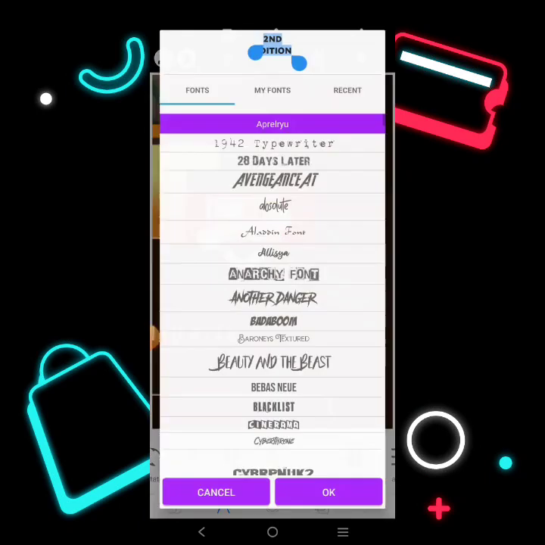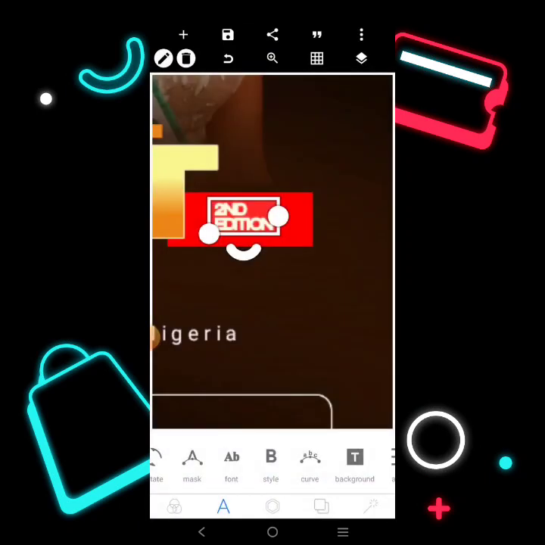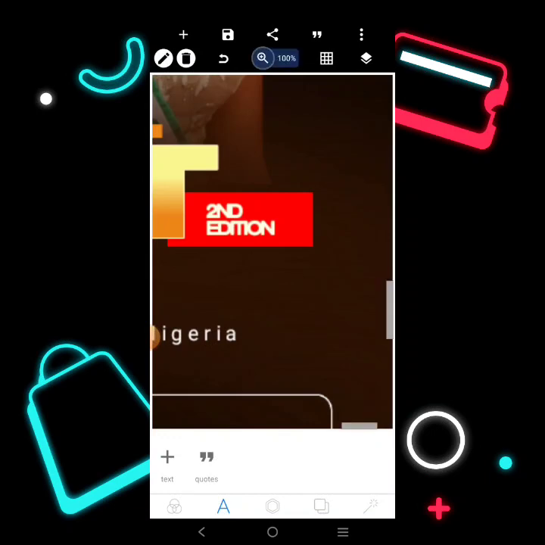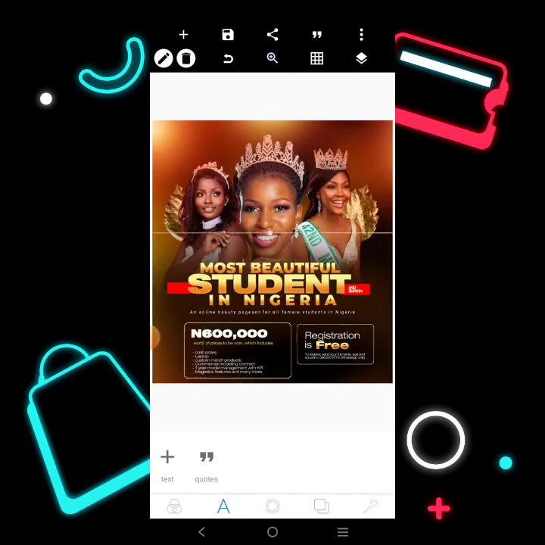I think a simple font there would be perfect. Alright, so that is it. Then we can go ahead and do some other editing, but this is just how it is. Then we're good to go.